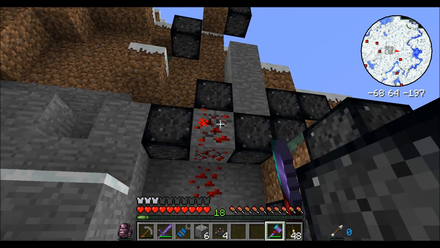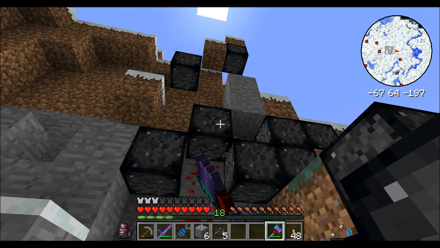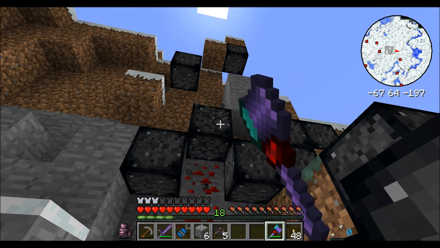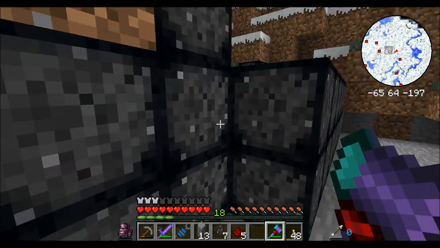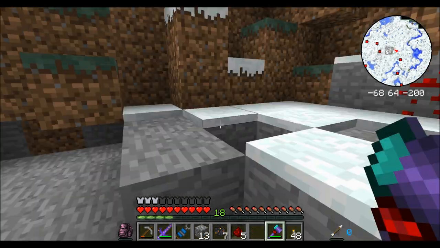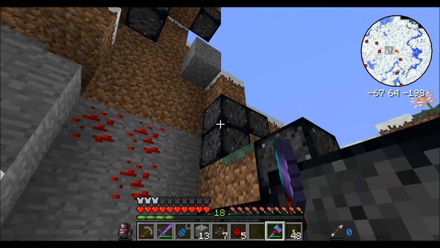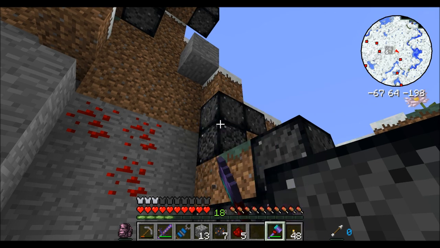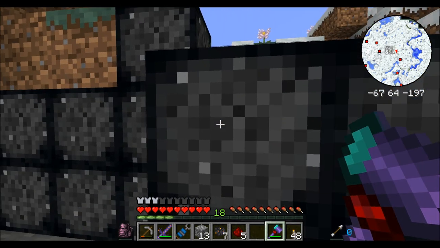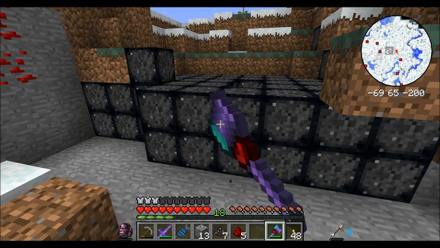Wait, if I do this, will it blow? Nope. It only hits the blocks on the inside. It has to be on the 3x3 block. Okay. That makes sense. That keeps it fair. Let's see what happens if we hit this one. So this is cool. This is actually very cool. I'm glad I chose the hammer first. Really glad I chose the hammer.